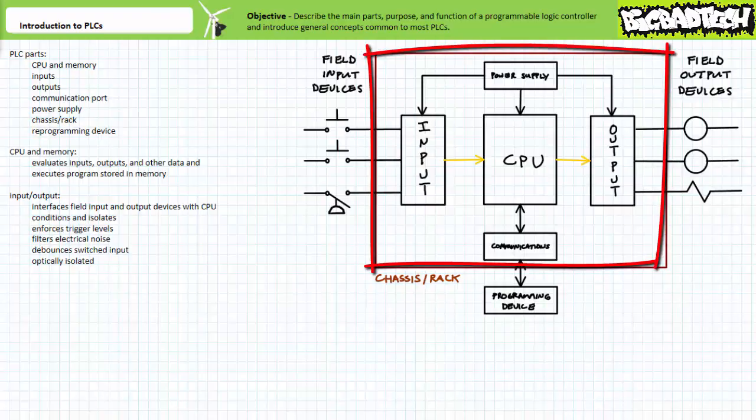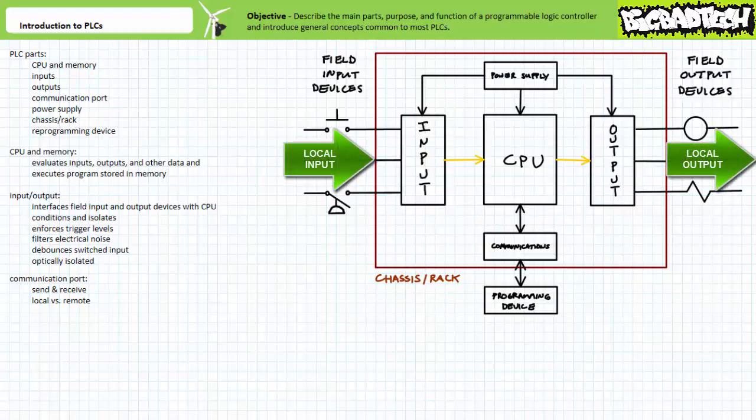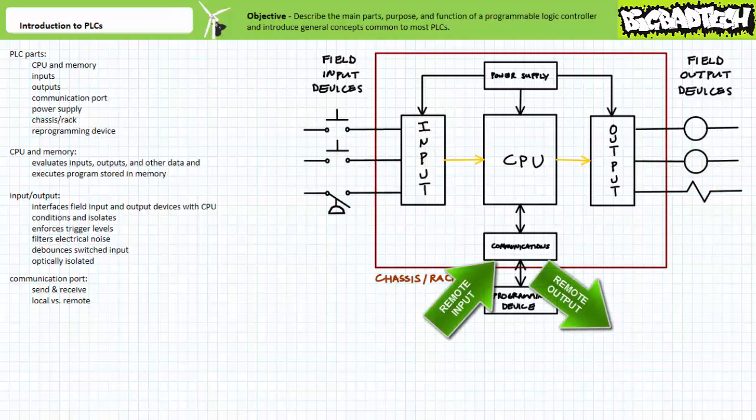The chassis is the housing of the PLC, which could either be modular or fixed. The power supply is the DC or AC input necessary for operation. The communication ports allow the PLC to send and receive data, as well as allow other devices to monitor and control the process. Input or output could therefore be local, or at the point of use of the PLC, or remote, meaning these signals come from a different place via the communication port. Delivery of remote inputs and outputs via the communication ports saves the necessity of multiple long wire runs.